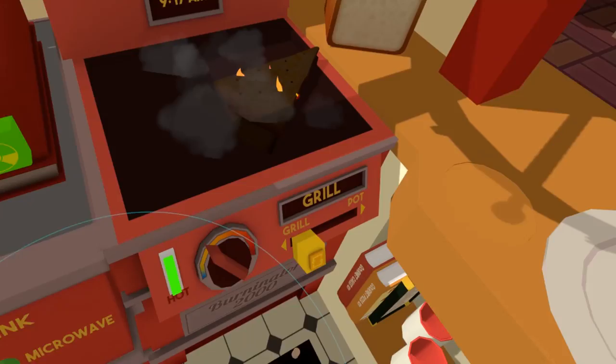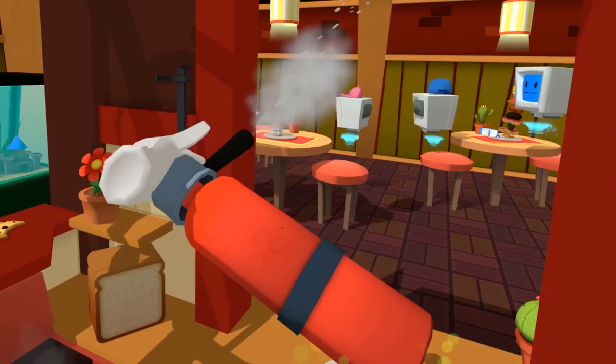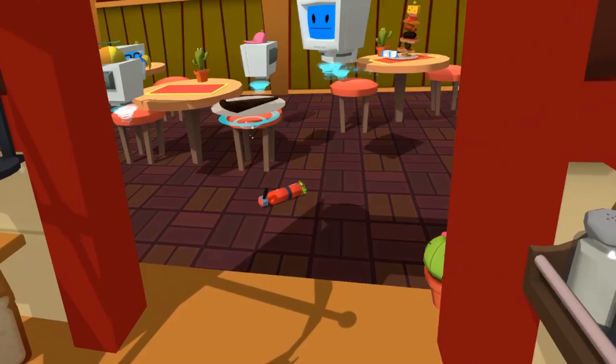All right. Oh, forgot about the pizza. Here we go. All right. Ooh. What does this mean now? Come on. We're poisoning the whole restaurant with gas. Yep. All right. There you go. Order up. That's a good-looking pizza, too. Come on. Let's get this moving.